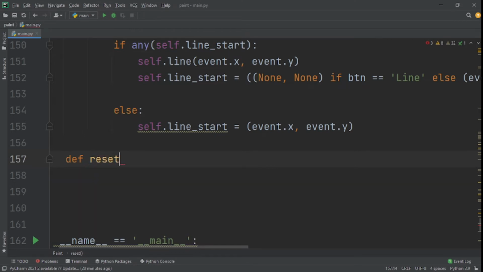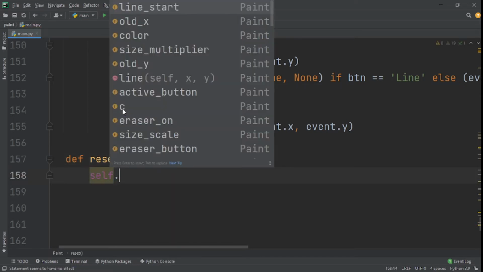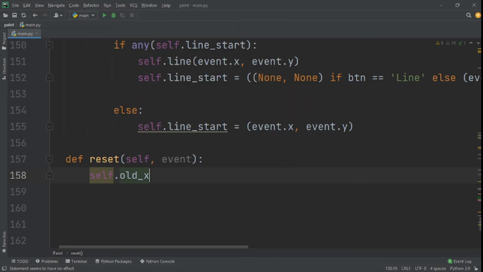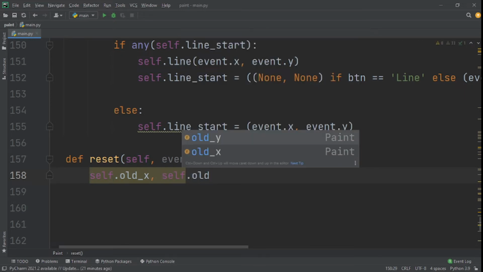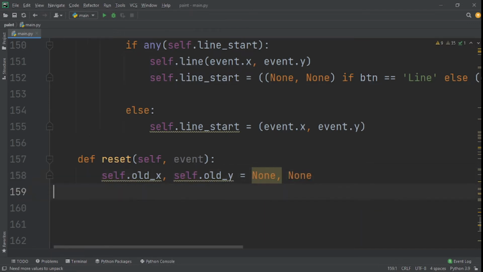Def reset, not restart, but reset actually. Event, self.old_x and self.old_y. Set that equal to none and none.